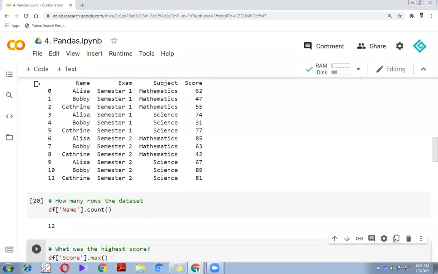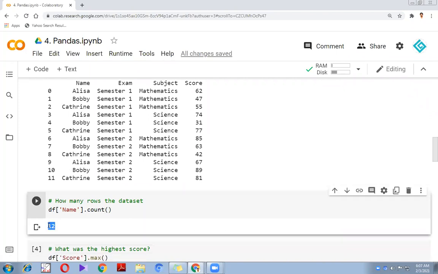As you know, Python starts from index 0, so 0, 1, 2, 3 till 11 will be the row numbers, but we have 12 observations for name. Similarly, if you put exam here, it will give 12 count, subject also 12, score also 12. This means total number of observations. That's how you can get the total number of observations from a particular column of a pandas data frame.